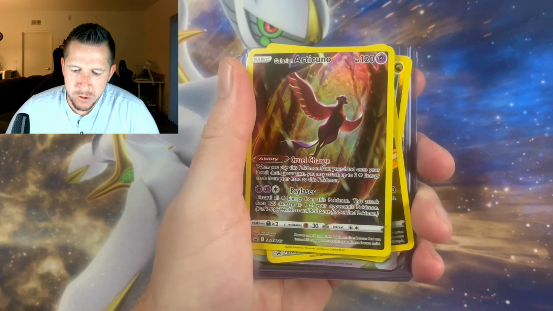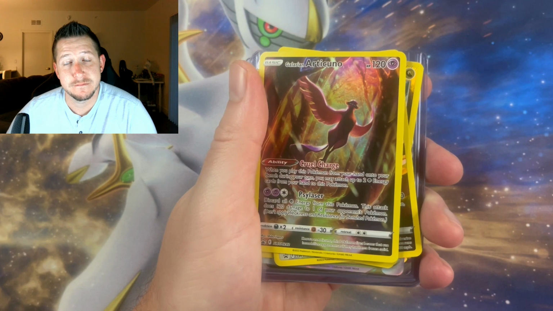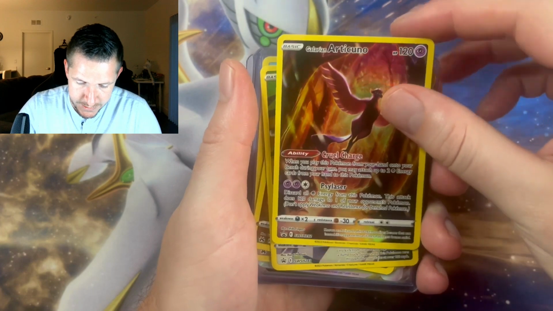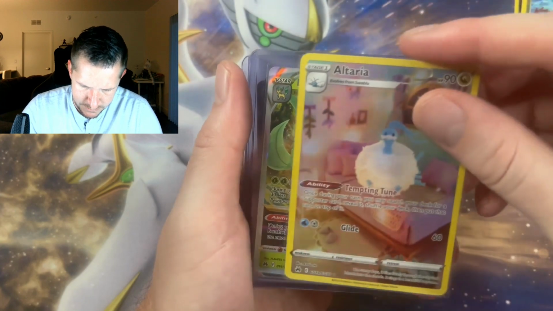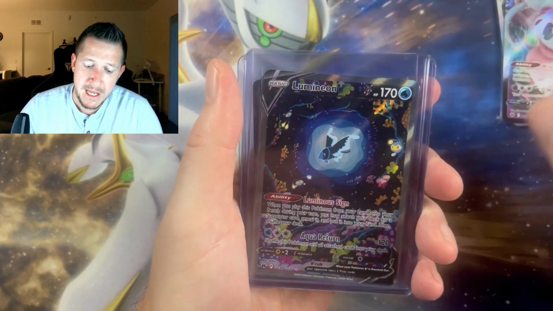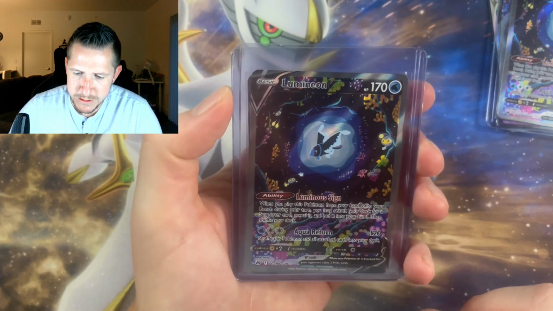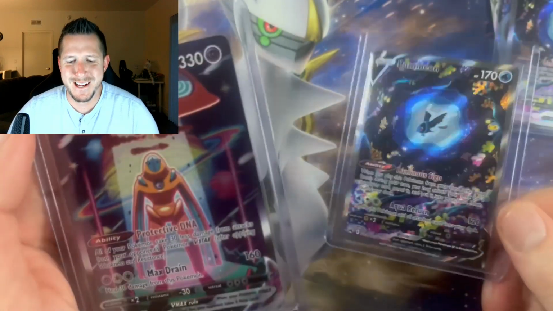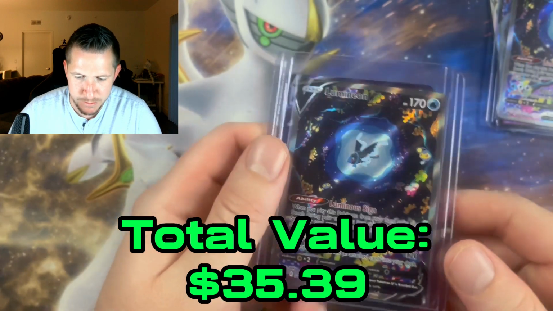Alright, that was a good opening. Even though the XYs didn't really give us anything. Actually, literally nothing. But those Crown Zeniths really saved the day here. So we got our promos from the Zenith Tins. Radiant Eternatus, Altaria. Wait, yeah, Altaria. Leafeon V-Star, Hatterene V-Max, Lumineon, Galarian Gallery. Oh, another Lumineon, Galarian Gallery. As well as Deoxys V-Max. And these two are in the same tin. Ridiculous.